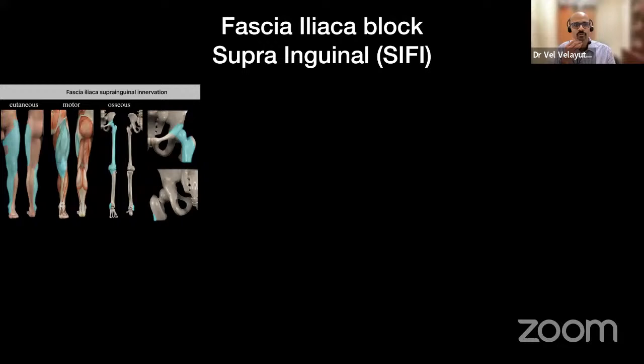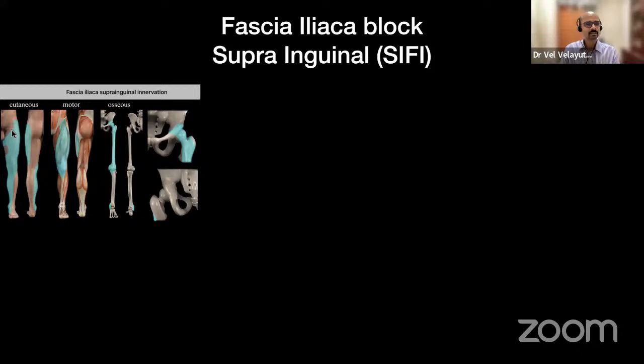So with ultrasound, we've had a new approach called the supra-inguinal approach. In the previous slide, I showed you the infra-inguinal landmark approach because that's what you could do with landmarks. But with ultrasound, because you can see above the inguinal ligament, a supra-inguinal approach has been shown to work. With the supra-inguinal approach, the advantage is you can push the local high up, cephalad. So that way, you're more likely to get the lateral cutaneous. So how do we do the supra-inguinal approach and what do we get if we do it?